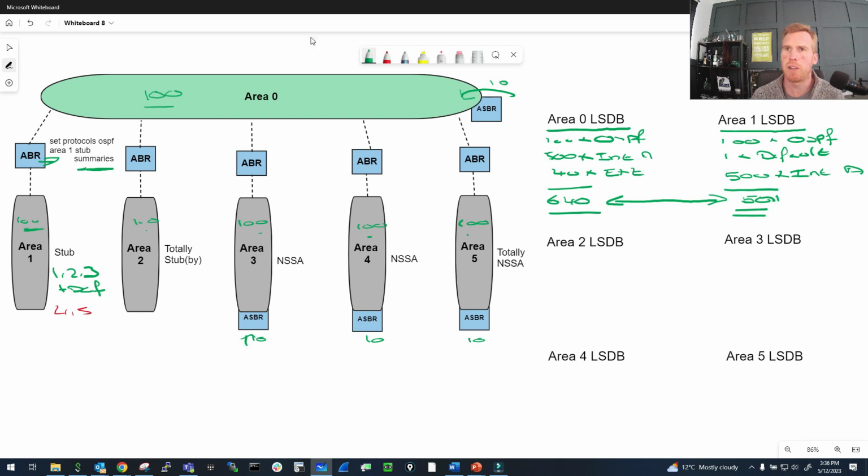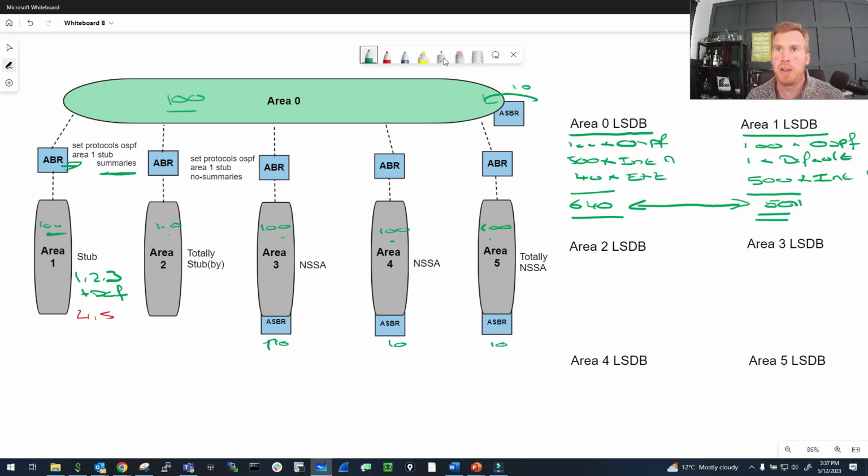But let's also now look at Area 2. So what configuration do we need to do on Area 2 on the ABR itself? And the command is pretty much the same. Set protocols ospf area 1 stub no-summaries. That's important, I'll come on to that in a second. But just like we saw in Area 1, this stub has to be configured on every single router in Area 2.